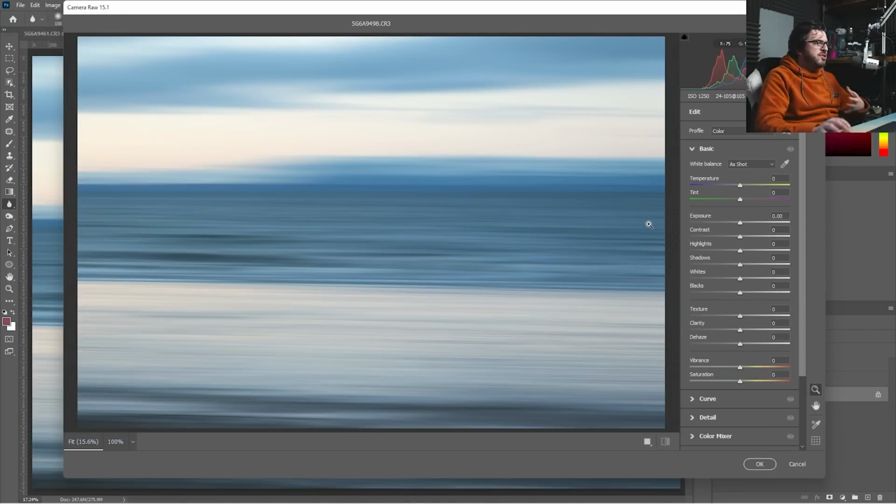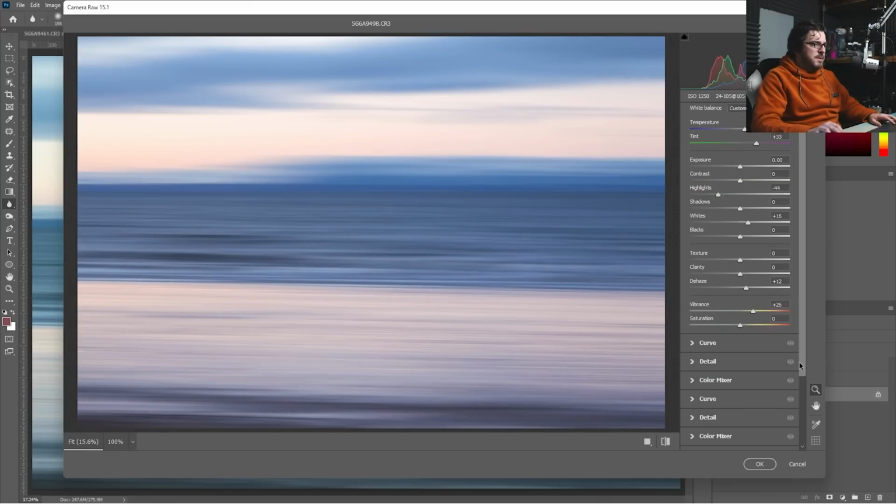Because we've got a bit of an abstract fine art seascape here, we can really play around with the temperature, emphasize those purples, because we had a lovely sunset going on, but the shot was taken just a little bit after. So we can maybe up the magentas and the white balance, slightly increase the warmth, bring down those highlights a little bit, maybe add a bit of dehaze just to give it a bit more punch, the whites a touch, and certainly we can boost that vibrancy a bit. And as we do, it really brings out some of these lovely purple tones.